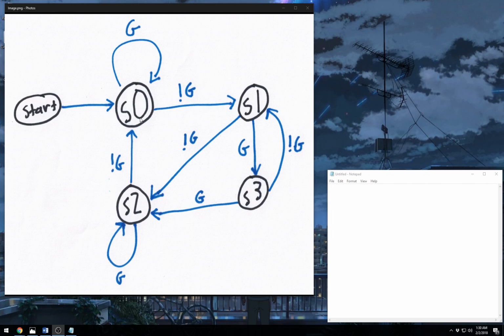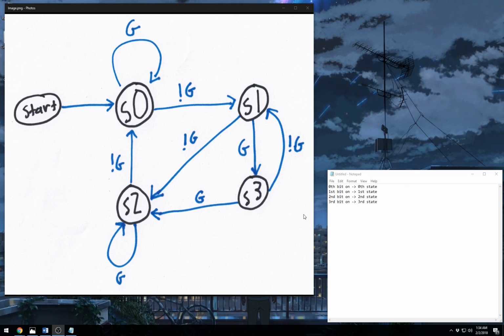I have S0, S1, S2, S3, which are my states, and I also have an obligatory start state, since this will be a one hot state machine. What makes the one hot state machine different is that each of the bits encodes a separate state. So if we are in the 0th state, then we will have the 0th bit on. If we're in the first state, we will have the first bit on. Second bit. Third bit. So let's just write that down.